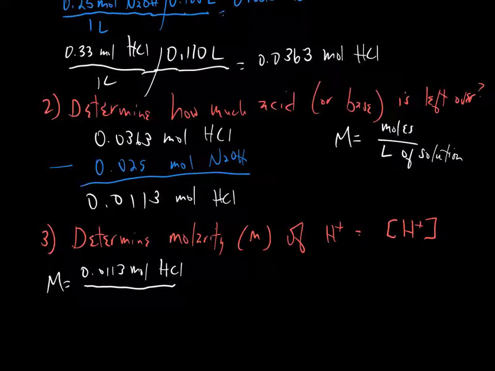You have to add the two together. If you're in lab, it's easy for you to see it. But now you can imagine you've got a beaker of glass with 100 milliliters, and a beaker of glass with 110. You pour them together. Now you have 210 milliliters, which is equal to 0.210 liters. So it's the total volume. Usually, if I see a mistake, that's probably the most common mistake at this point, is where people would put probably like 0.110 or 0.1, but they forgot they added the two together. It's the final volume.